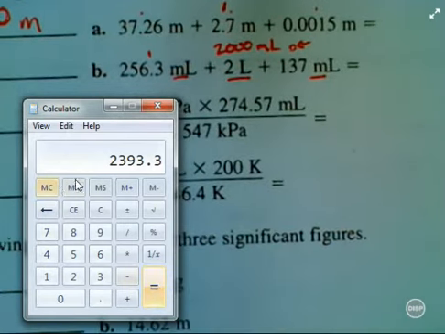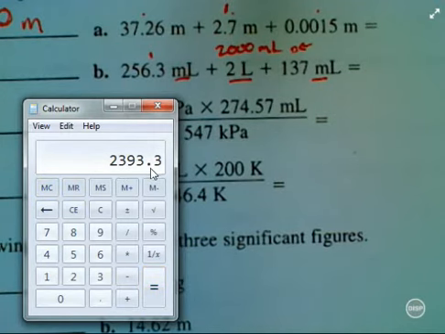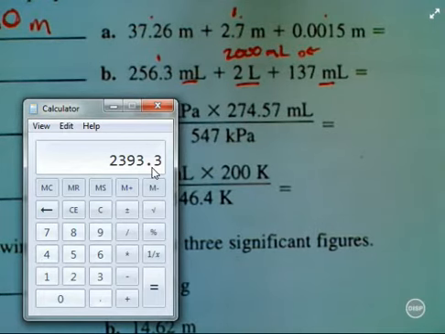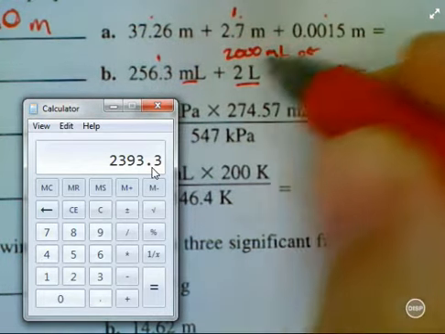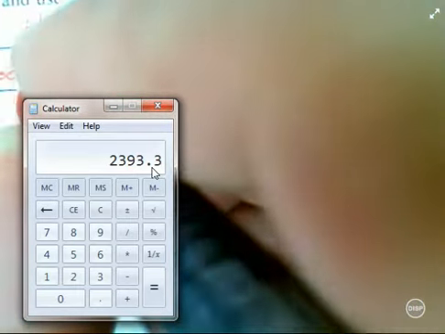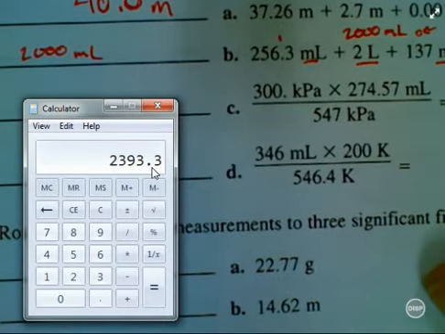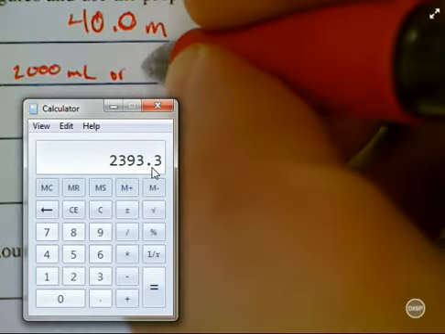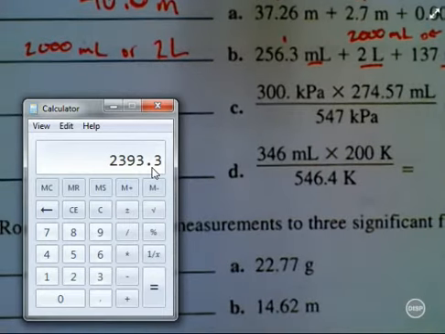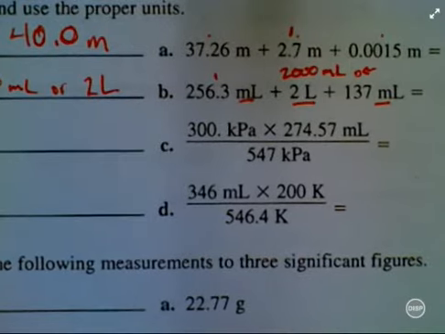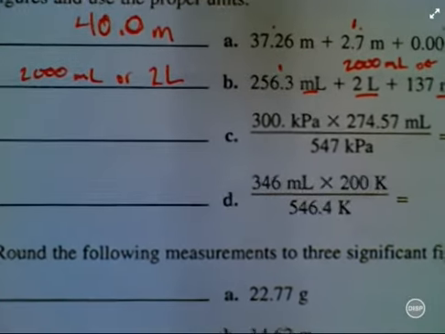I have to round this away. And so really you have 2 choices. If you chose to turn everything into milliliters, you would need to report 2,000 milliliters, which is just the 1 significant figure. If you chose to turn everything into liters, you would record 2 liters. Now again, that one's a little bit tricky. That's definitely one of the harder ones so far, but that is how you do it.